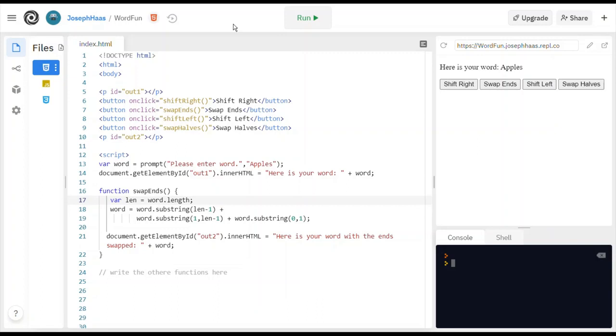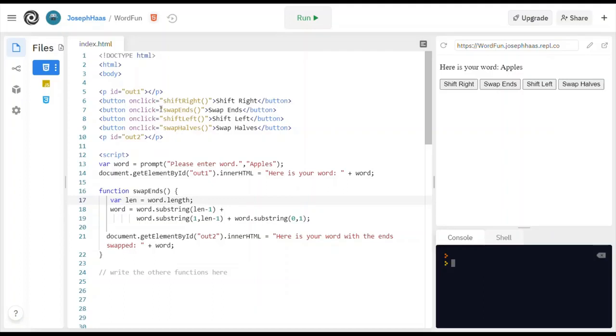The purpose of this assignment is to work a little bit more with strings. Specifically, you will be using substring and length, actually quite a bit in this assignment. And I'm giving you the starting code for it. And I guess the other purpose of this assignment is to write a few functions, now that you know a little bit more about how functions work. So again, I'm giving you this to start.